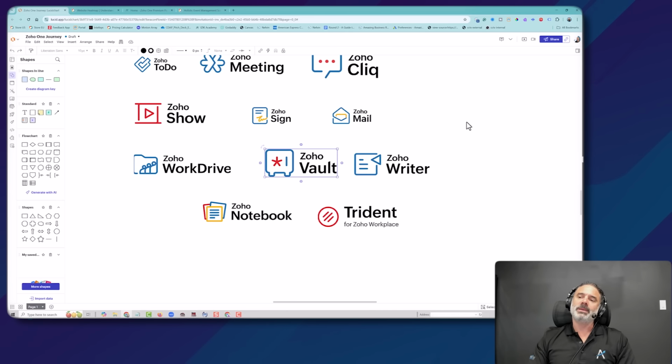Zoho Vault will be a way for you to share passwords with employees without them seeing them. Obviously, you can also share so that they can see and manage them. But what I like about it, let's say that you now have a new marketer. You give them access to your SEMrush and WordPress and a bunch of applications, and then this person is gone. He's not with the company anymore.